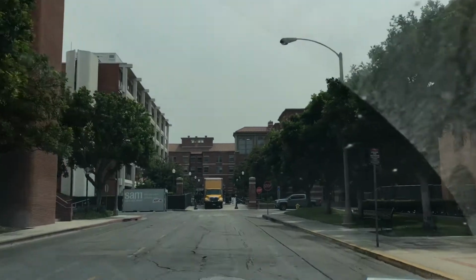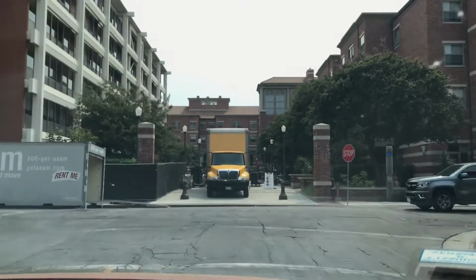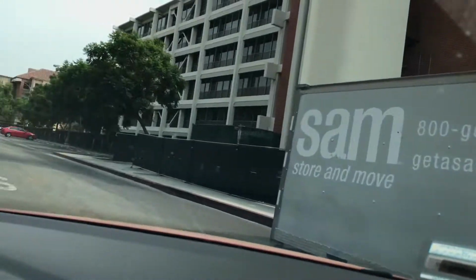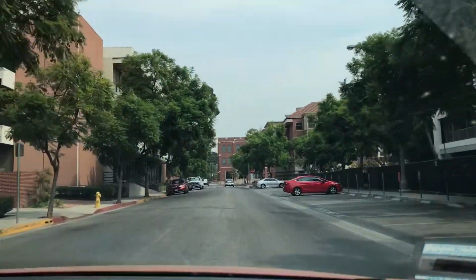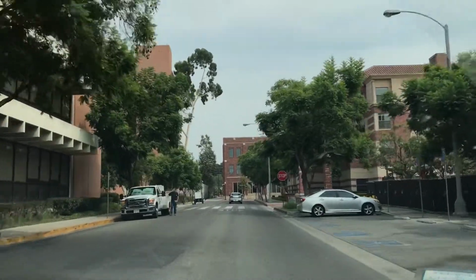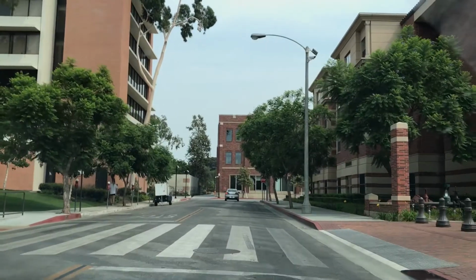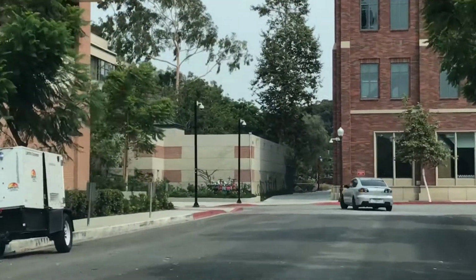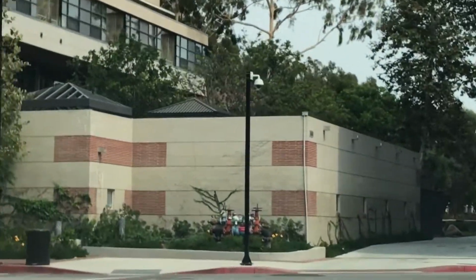More student housing. This is Curbside. So this is called 37th Place. We're going to make a left. And if you look straight ahead, that's the Iovine and Young Academy directly ahead of us. And just next to that building is the wood shop. It's the NBC McDonald Beckett Center wood shop.